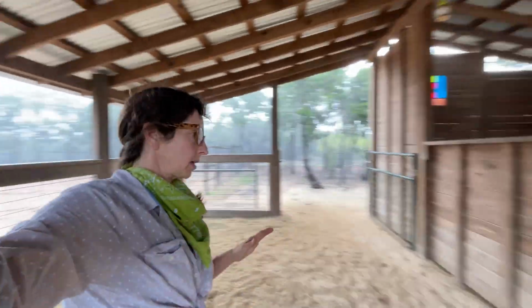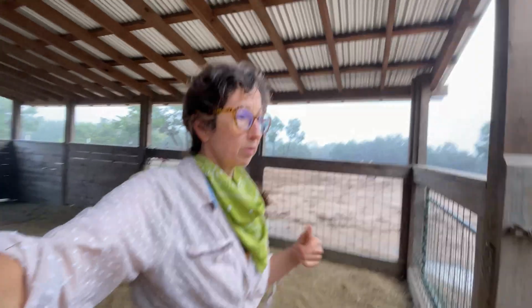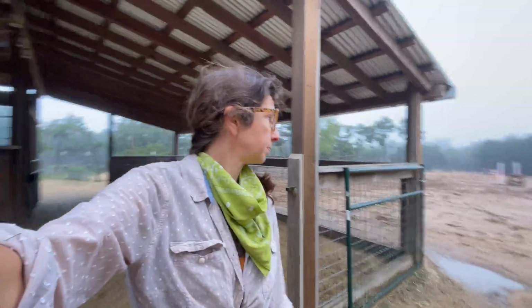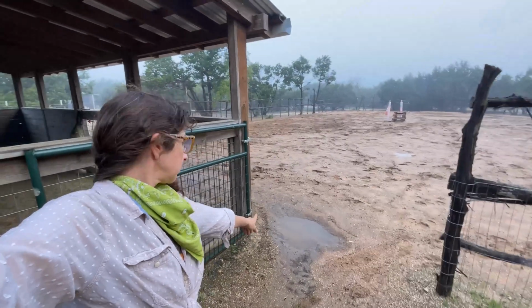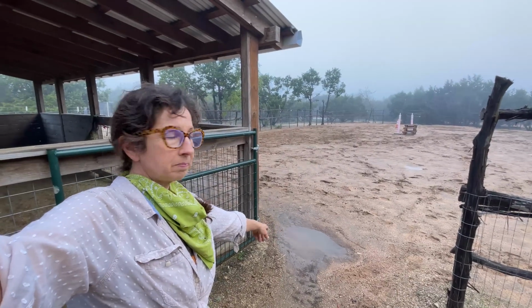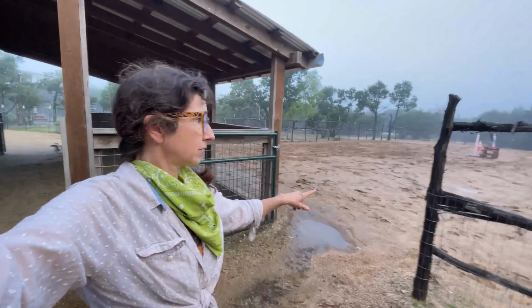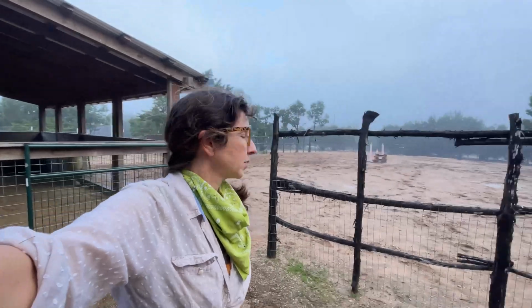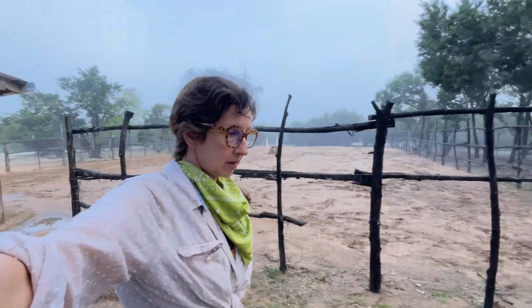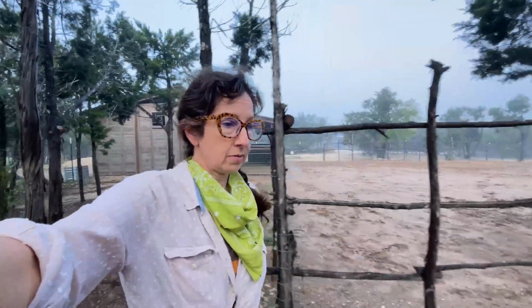It's pretty amazing. I'm going to show you specifically one spot where we have had real mud problems. You can see here we have got water standing, but even if the horses walk through that, it's not going to cause mud to cake in their feet. This is our arena. It's sandy loam and granite sand mixed. Granite sand is a lot less dusty than other kinds of sand, so it works great in arenas.